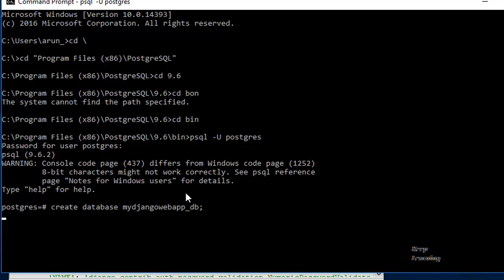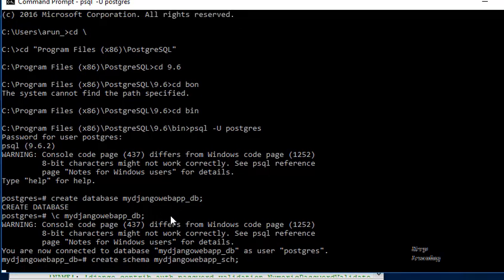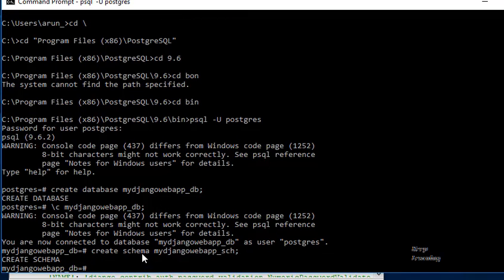This is going to take some time creating the database. Yeah, connect to my database. And now we will go ahead and create the schema within the database. So the schema is created. Now the database is ready.